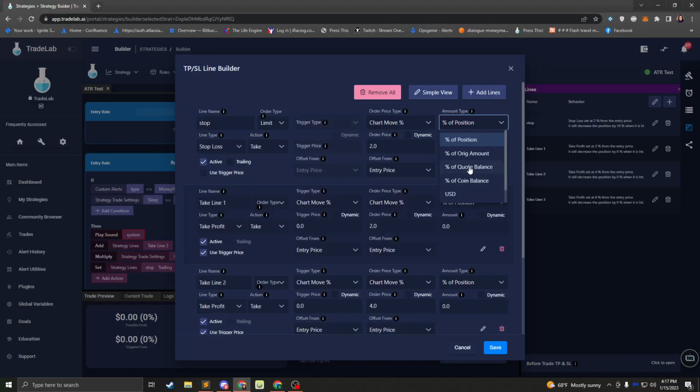Most people, when you're trading linear perpetuals, you would select quote balance, and that would be USDT. Remember when I said if you're trading perpetual swaps or futures, even if you select coin, it'll be okay, because there's only one balance when you're doing futures. It's just USDT. Or it could be the coin, depending on if you're using USDT futures or coin futures, and they call them inverse. So anyway, I'll quit babbling, but that's what that is.